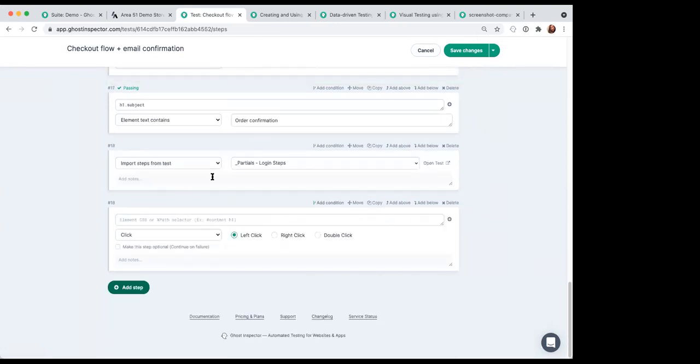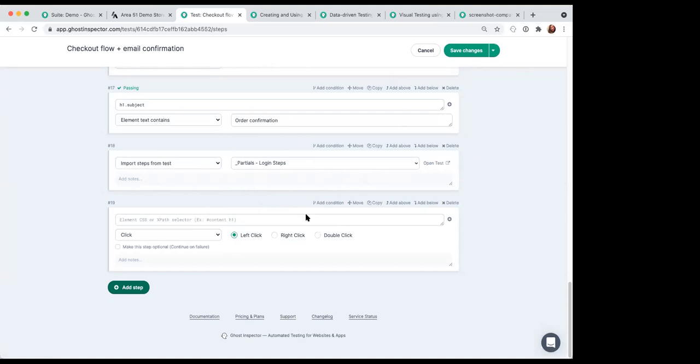You can see this group of steps for the login steps are all just grouped together. They're not taking up any more room on my test. They're all grouped and imported from that step into my test. You can build your test that way, and record your test afterwards without having to log in. You might be working in your app all day, you've already logged in, you don't need to record that over and over. So you can just import steps from that and record your tests.